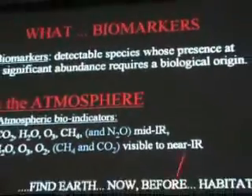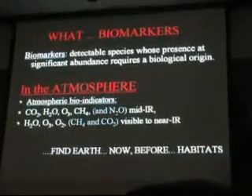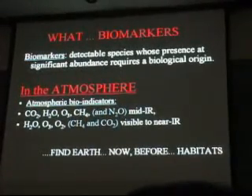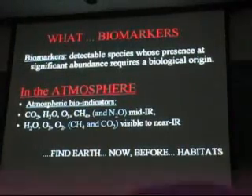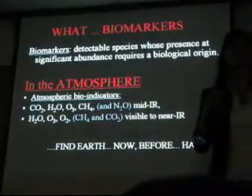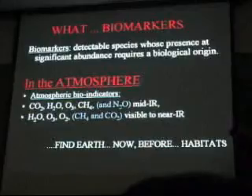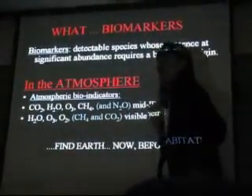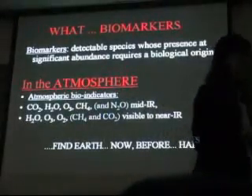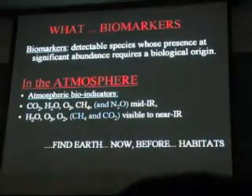What are we looking for? We're looking for biomarkers, and this is where it starts to become exciting. They're already finding planets that are huge. About three weeks ago, we found a planet that's actually five times our own Earth, so potentially it could have an atmosphere that could sustain us. If you wanted a fancy vacation to another system, this is what they were trying to sell us on — though I'm going to show you that maybe you shouldn't put your chips in for that trip just yet.